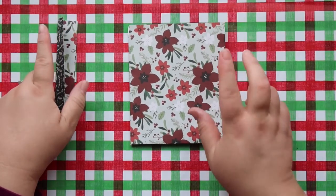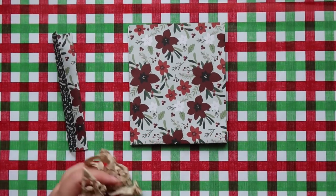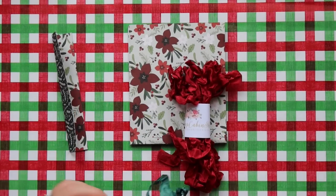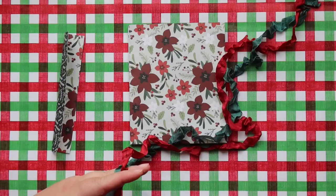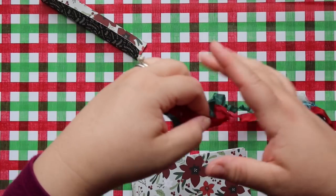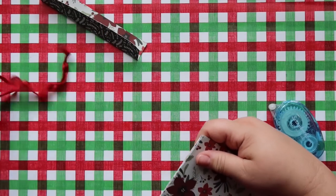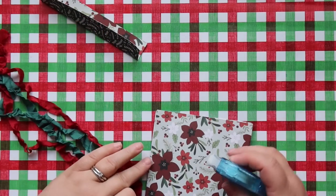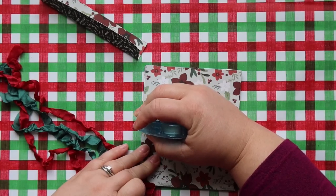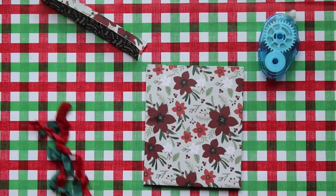I want to add some seam binding. And so I've got those colors of seam binding right here. Red and green for sure. So I'm just going to snip a little bit off of here. So you're just going to take your strips and find the center. Hold your finger on the center. And then make sure your cover's right. And just do a little tiny 1-inch strip of glue right here.